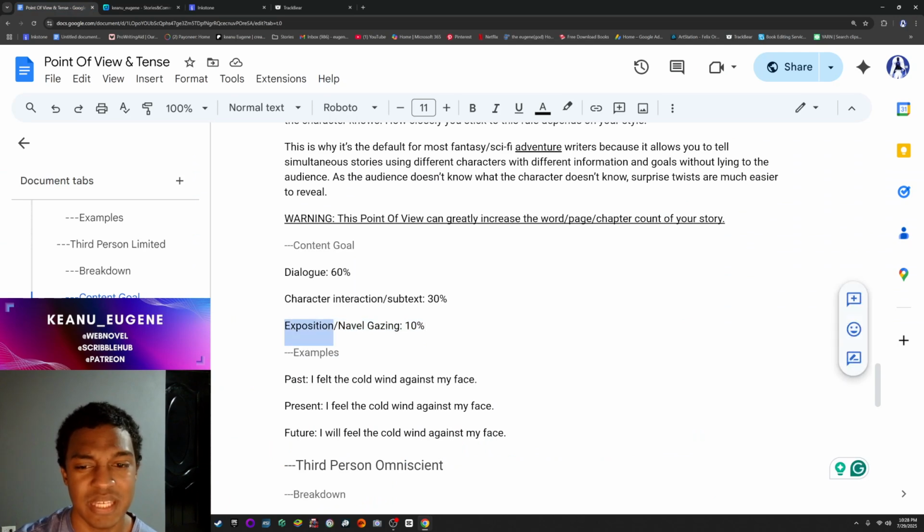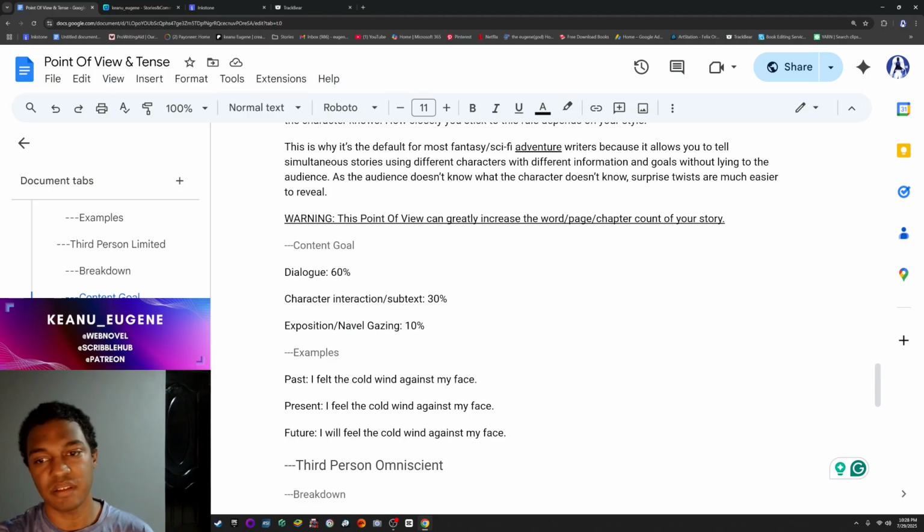Exposition is here as a courtesy, but really this is what I had the 10% for. Exposition can be fine, navel gazing, no. Limit that. All your navel gazing should be translated into dialogue. That's an easy way, because dialogue is the most easily processed thing. People can read 100,000 lines of dialogue and still feel excited, but if you give some people 200 lines of navel gazing, they will put down your book and never read anything you write ever again.